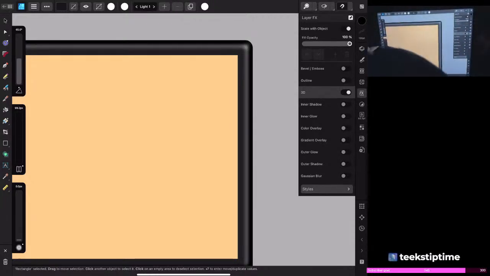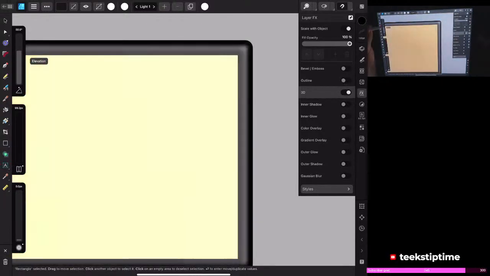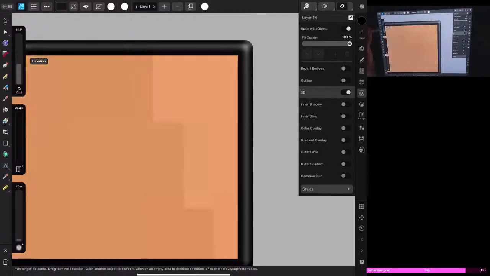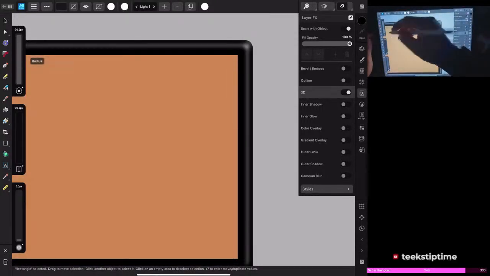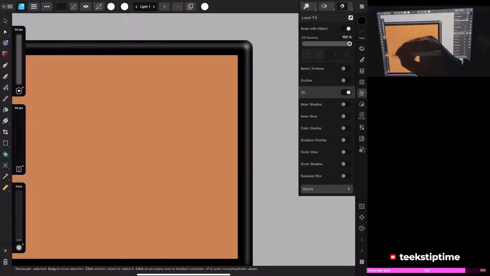Elevation again. So, how much do we want this to look 3D? As you can see, this goes up and down depending on how much you want it to look 3D. And again it changes the cube to brighter. Very, very weird on that one. So there's a couple more functions. As you can see, depth again. Is it depth? Yes, depth you can change for some reason. Nothing happens when you move it.